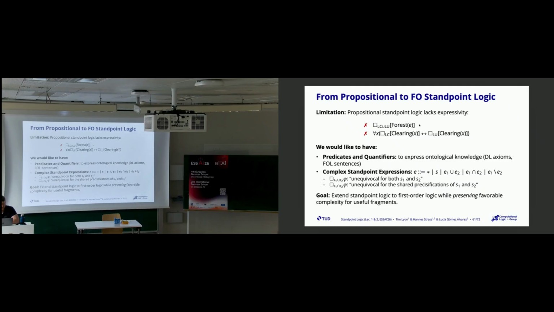And we can also add, for example, quantification. This is something that the propositional setting does not include, universal and existential quantification, where we can say, for example, that for all x, two standpoints have the same interpretation, for example, of what it means to be a clearing. Additionally, in the propositional setting, we do not have constant symbols which name entities, we do not have variables, and we do not establish relationships between them.